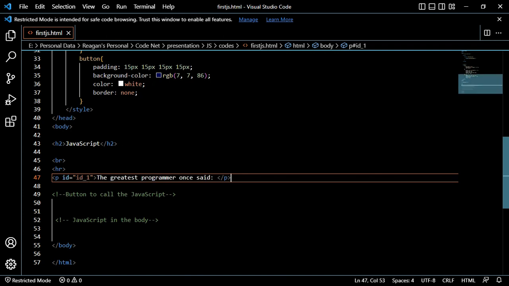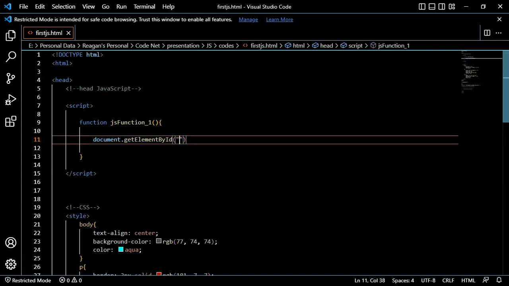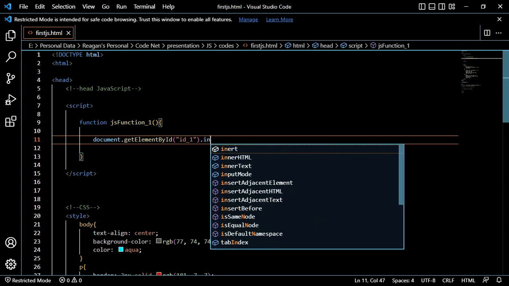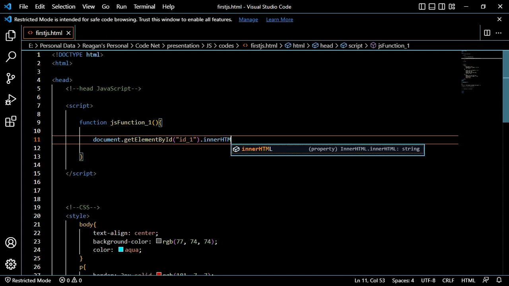So when I go back, I will say, okay, I want to print out the content that's on ID number 1, and the content that's on ID number 1 should be printed using inner HTML. Don't worry if you don't understand this. This is the thing that we'll be understanding. I just want to show you that yes, JavaScript can be implemented in the head element of HTML. So inner HTML, open the double quotes, and this is where you place now the content that you want to print out on that element where you've specified the actual ID.